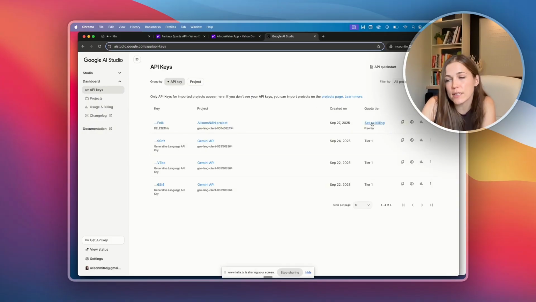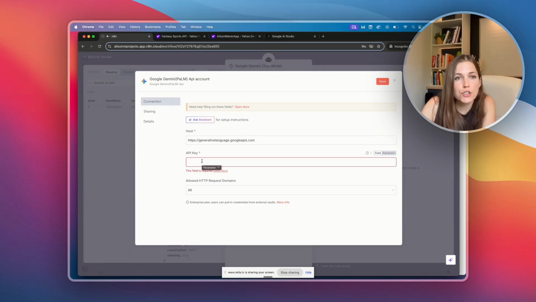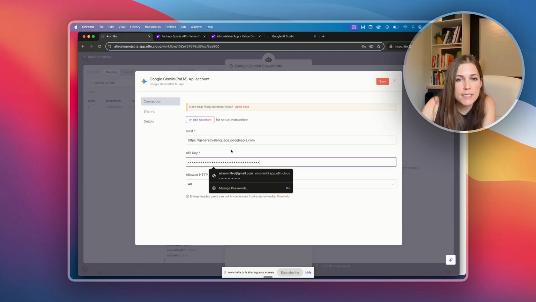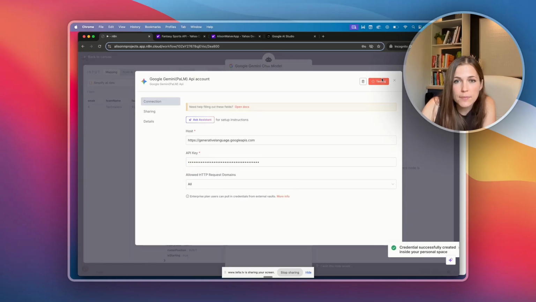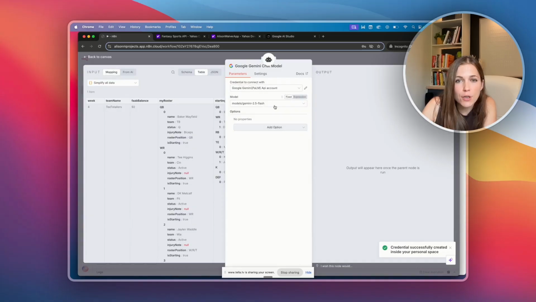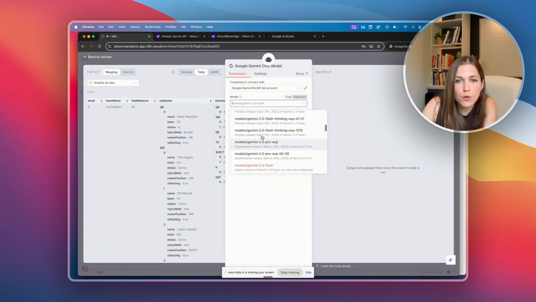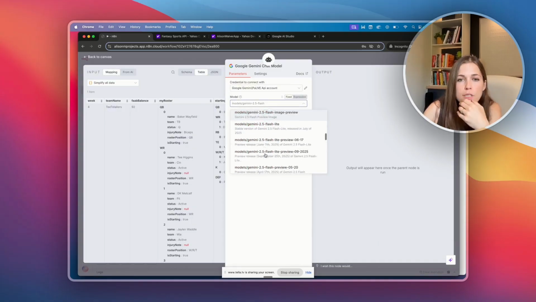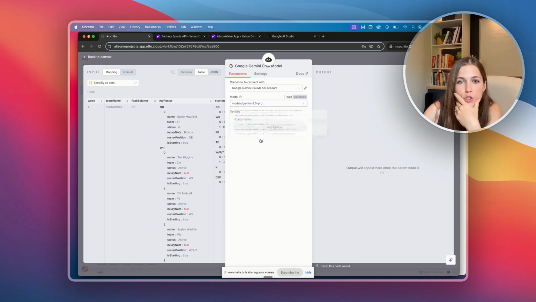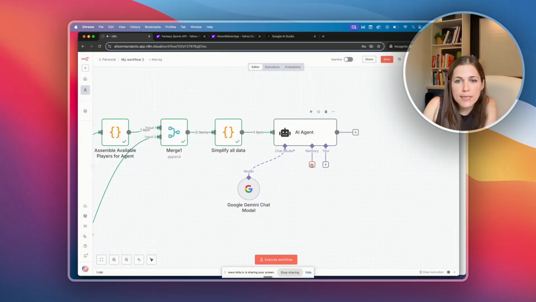Again, you can go in here and set up billing so that you can access this as you need. I'm going to bring this back on over to N8N, and I'm going to copy and paste it and save it. That's it. So now you can see it works because you're able to check out all of the models. For this exercise, I am going to be using 2.5 Pro as something that's good at internet research, and you should play around with this as you see fit. And that is it.